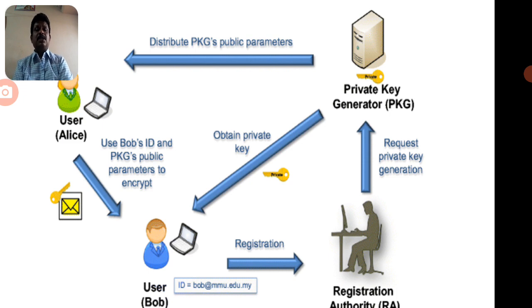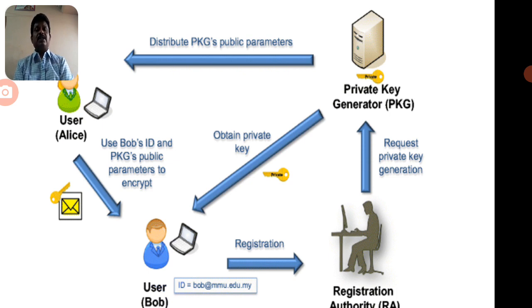Based on that, the recipient, user Bob, sends the registration process to the registration authority. Once the registration authority confirms, he sends the request for the private key, which is generated by the PKG. So the PKG issues the obtained private key to Bob. Through this structure, Bob cannot generate his own private key; even though the private key is secured, it is generated by the PKG itself. That's why the public key infrastructure can be provided. Everything is handled by the authority only, not by the client.